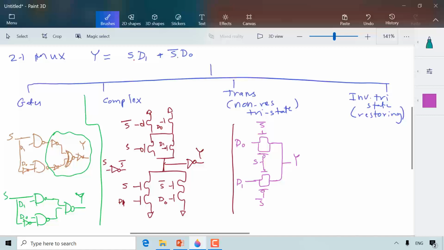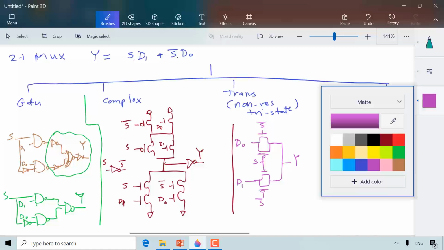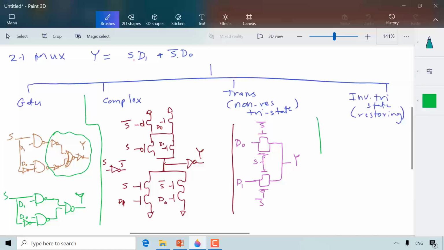And then I can use the tri-states, where I have the first tri-state here, and the second tri-state.